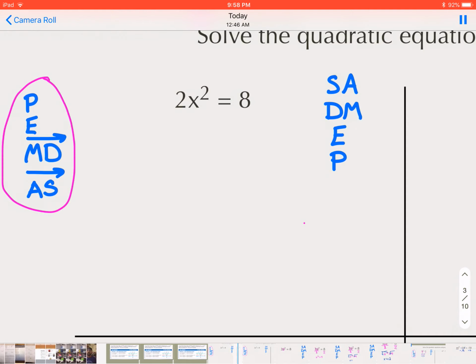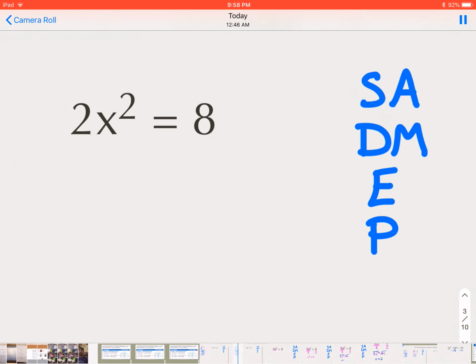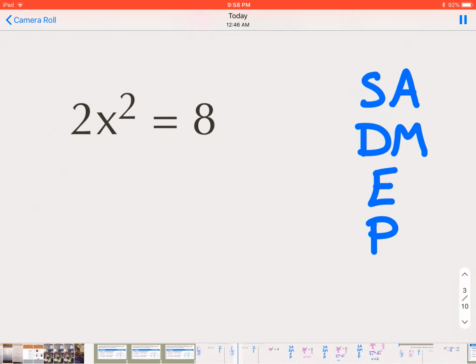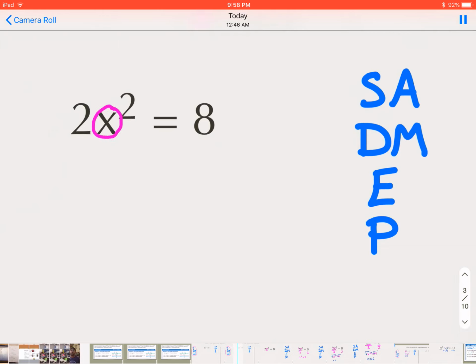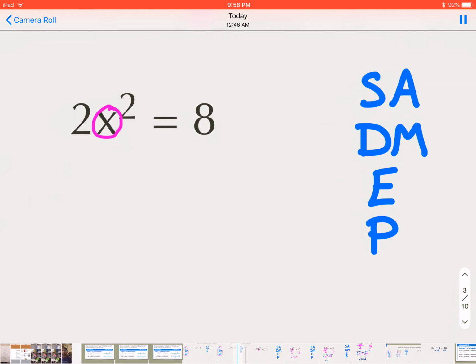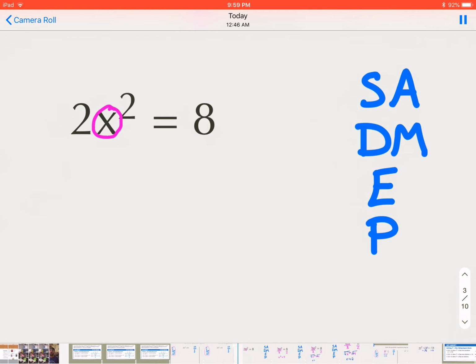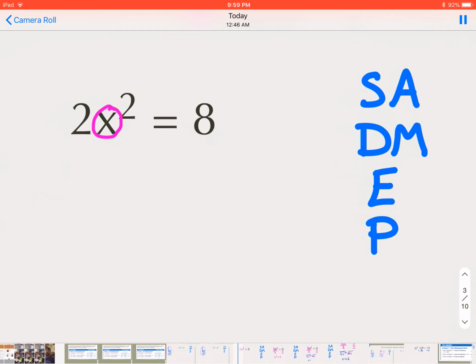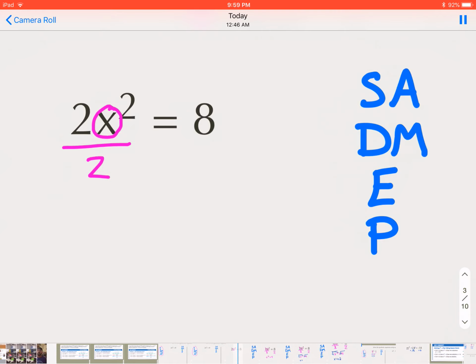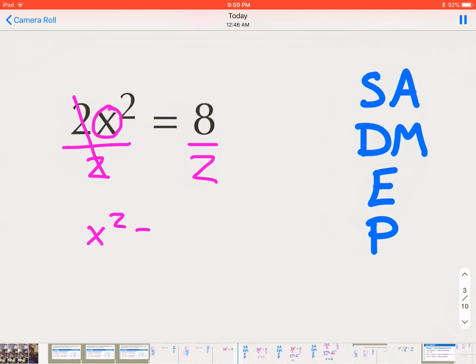If I want to figure out what x has to be to make this true, the first thing I have to do is identify my variable, and there it is. Now I need to get that variable all by itself. I need to isolate that variable. To do that, I work backwards. Do I have any subtraction or addition attached to that variable? No. Do I have any division or multiplication? Yes. So I will need to do the inverse of multiplying by 2, because my coefficient is 2. So I am going to divide by 2. My 2's cancel out, and I'm left with x squared equals 4.